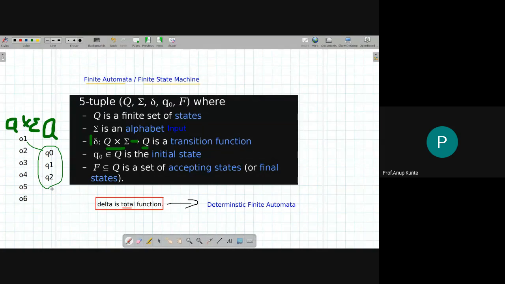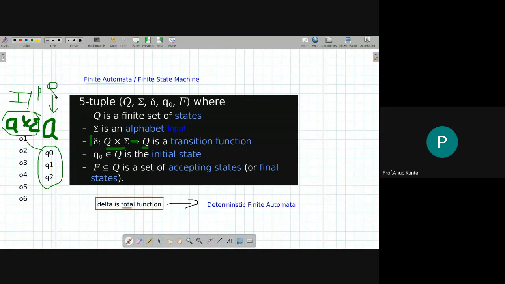Now you understand what this function is. सो फंक्शन में ये जो Q cross sigma है ना, ये क्या रिप्रेजेंट करता है, फंक्शन के क्या इनपुट्स हैं. What this thing represents, what is the output from the function. So this is my input of the function, this is my output. अगर आपको मैथमेटिकल टर्म्स नहीं समझ में आ रहे हैं तो इसको consider करो कि प्रोग्राम है. प्रोग्राम में एक delta नाम का मैंने फंक्शन डिफाइन किया है. Q और sigma उसका इनपुट है और Q उसका आउटपुट है.